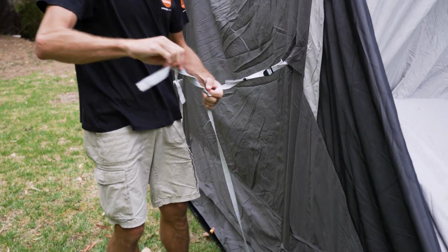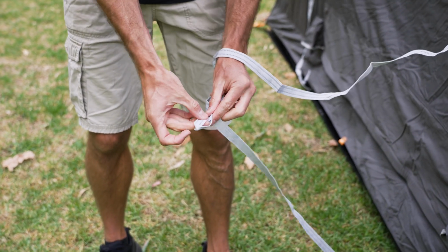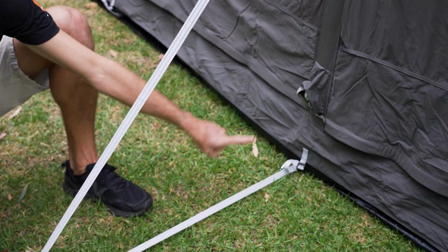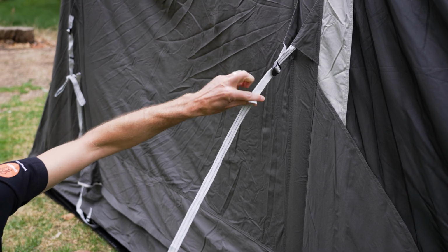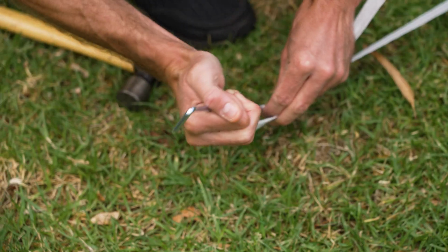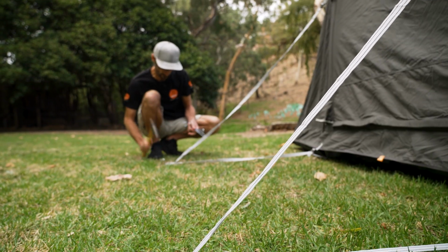Now these are really good guy ropes. They're a strap rather than a rope. There's a peg point at the bottom here, which when you peg this out, keeps it nice and taut across the floor of the tent to make sure that's spread out. And then this section here is adjustable at the top here through a tri-glide strap. So it's 1 peg point, nice and easy, big peg point there. Then you can adjust each of these really easily. So they just come straight out from the poles on 6 points around the tent.